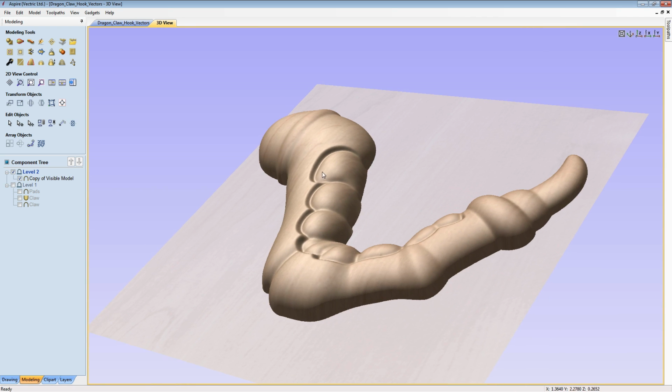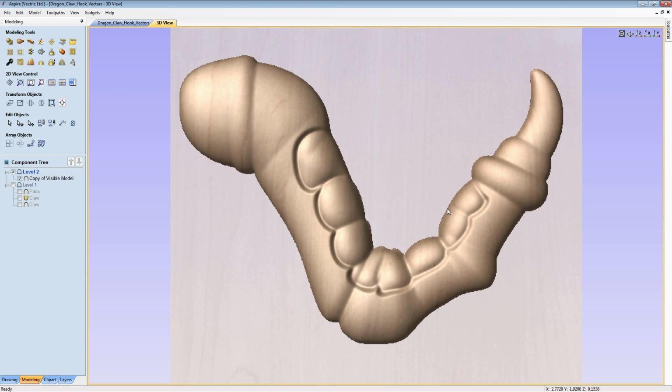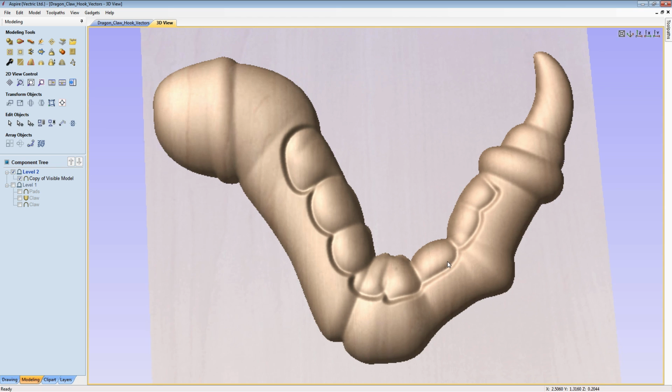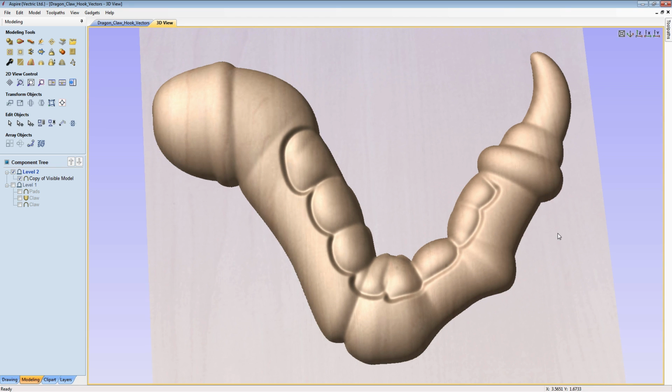I've got rid of anything that's too sharp that the material really wouldn't be able to properly get into, and now I just need to tidy up some of these creases that are in areas maybe where I don't want them to be. Now of course this is a dragon's claw, so it doesn't need to look perfect. Nobody even really knows what a dragon's claw looks like, or so we presume, and so we should be able to just tidy these up and make it look exactly as we want. If I liked, I could even sculpt some scales into it, or really do anything I wanted to finish off the model.